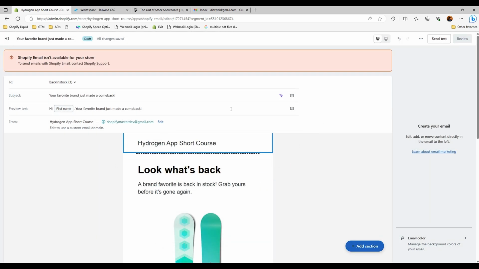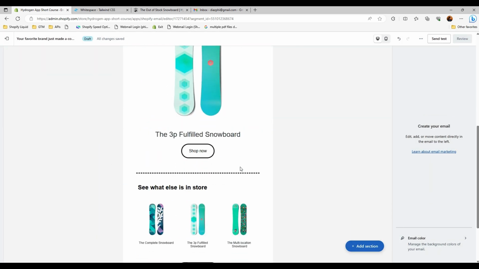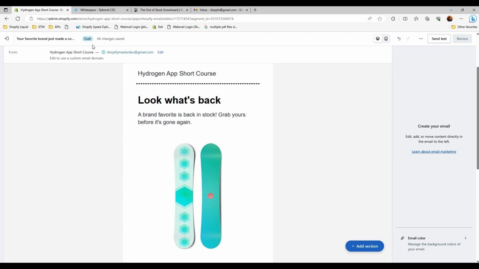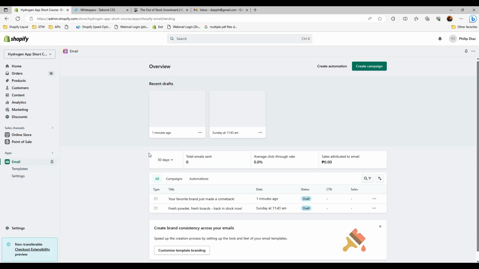So this is the way you create your template, and it just stays in draft because this is not acceptable in our development store. So we're going to exit this out, and I think that would be the process on how you use this marketing.